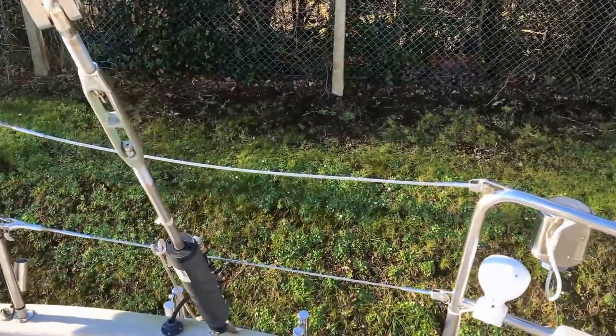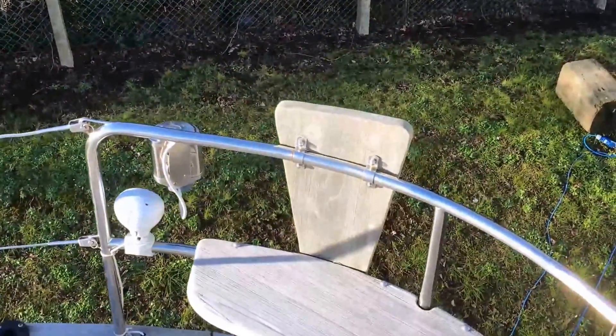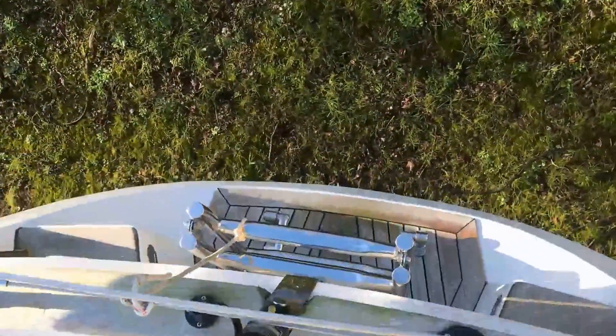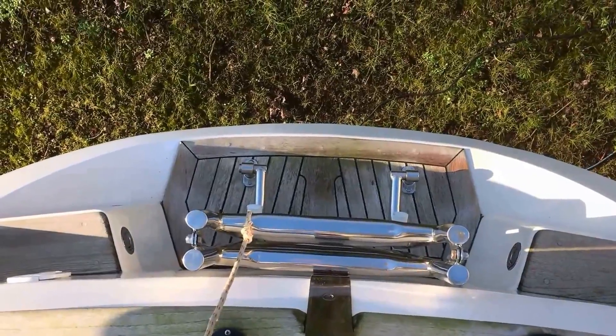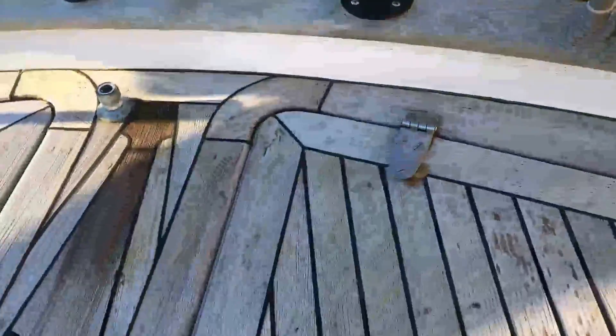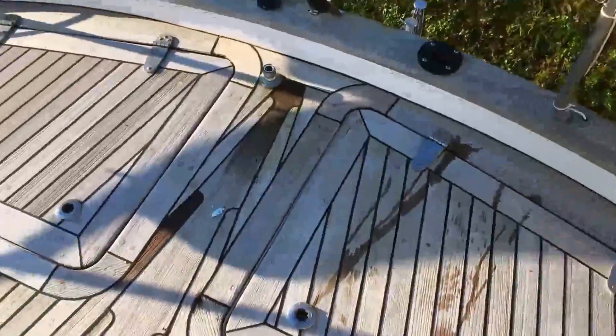Pushpit and pulpit, as you can see, are very clean throughout Maya 2 — no clutter of aerials. The hydraulically adjusted backstay leads down to the integrated swimming platform with a stainless steel boarding ladder. Below the aft deck is plenty of storage, running from one side of the boat to the other, accessed via two watertight deck hatches.